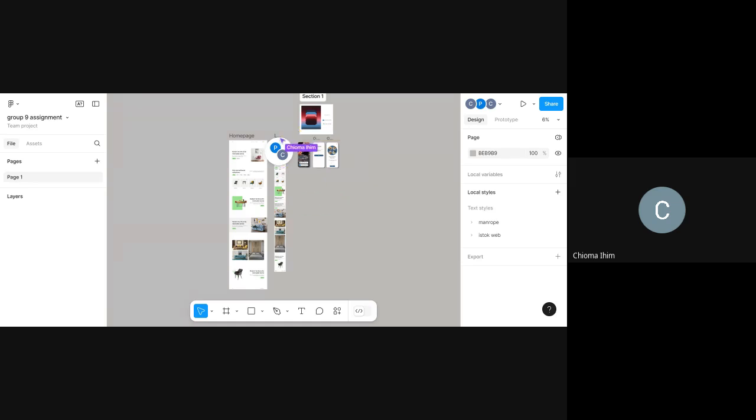Okay, so first of all, this is the landing page we did, because we didn't want to add the shop, contact and FAQ to our design. Sorry, can you zoom into your mobile screen? I don't know what's happening to my laptop. It's hanging. Okay, I'm moving now.